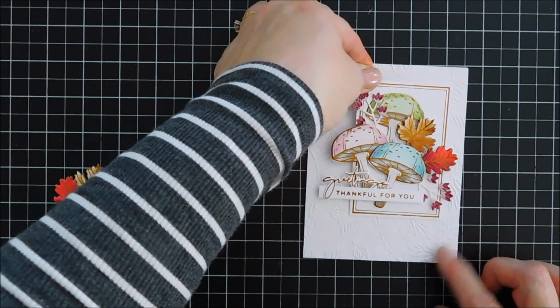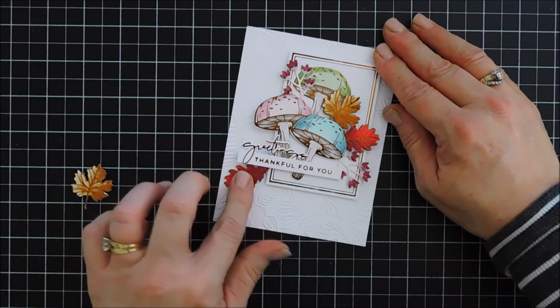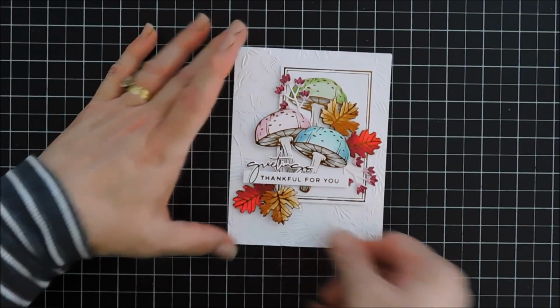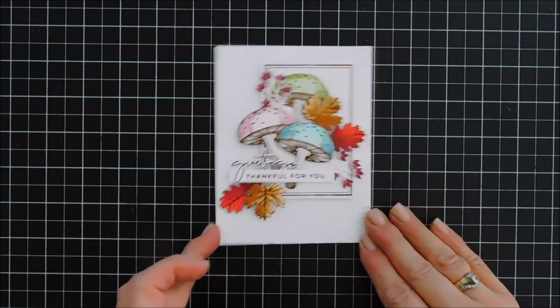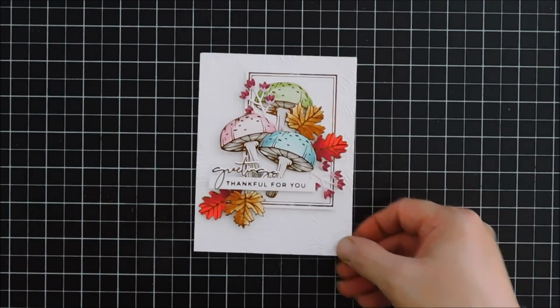We're going to add foam adhesive behind it, and then this is going to go on the top right corner. I'm going to add my leaves on the bottom left corner, and I'm happy with the way this turned out. I think it looks very pretty, very woodsy.